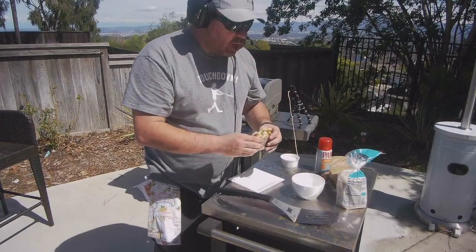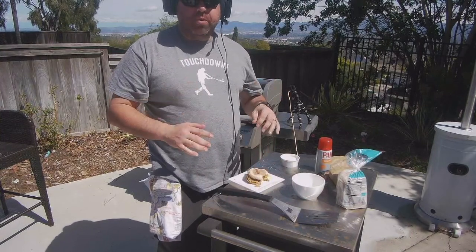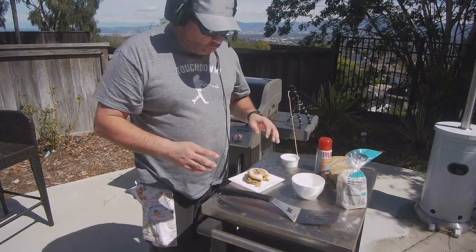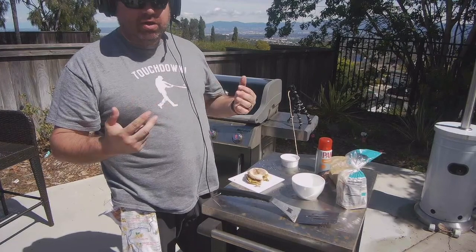Oh my god, that is incredible! So much better when you cook at home with real ingredients on your own grill. Sorry for talking with my mouth full, but it's so good. I had to just get that out there.